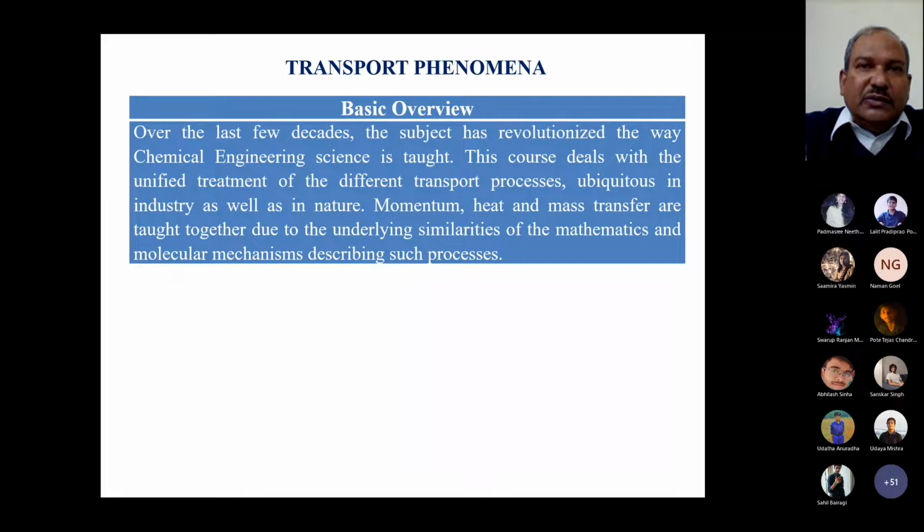Instead of concentrating on fluid mechanics, heat transfer, and mass transfer separately, it could also be taught as a unified treatment of transport processes where the amount transferred is proportional to a gradient. For example, the amount of heat transfer which you have studied is proportional to the temperature gradient for conductive heat flow. The amount of species transfer is principally dependent upon the concentration gradient. The amount of momentum transfer is proportional to the velocity gradient.